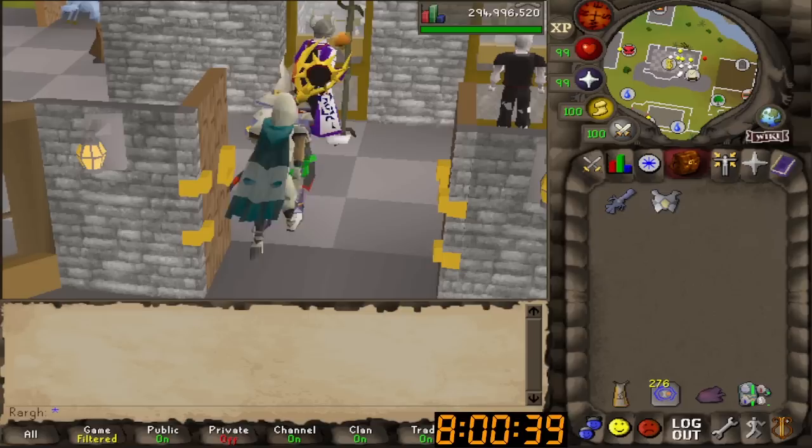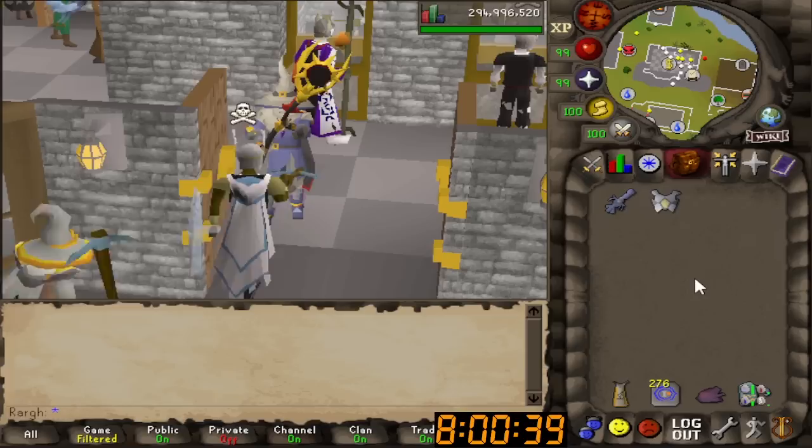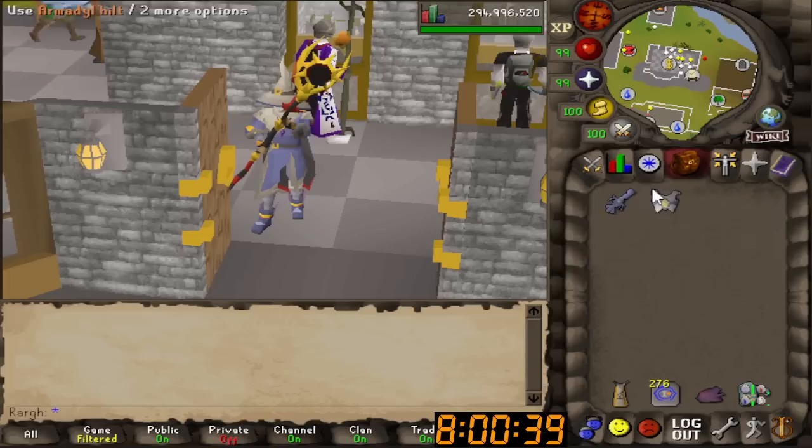With the big meaty drops, 46 mil in loot, so we did get a little spoon fed. That probably makes up for going 94 kills dry at Bandos. Definitely a very expensive item with the Armadyl chestplate here. So with that, 46 mil, if we take 46 minus 4, 42 divided by 4, 10.5 mil an hour.